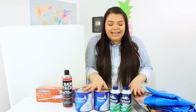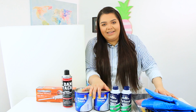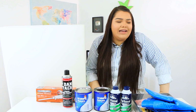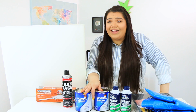And we have some paint, shaving cream, and we also need some glue, so I'll get that right now. But we're gonna make our own puffy paint. So puffy paint is what's gonna color it up and bring it to life. Ain't nobody got time right now to go buy 100 puffy paints, and that's a lot, okay? So we're just gonna DIY it. I guess we'll just go ahead and get started.